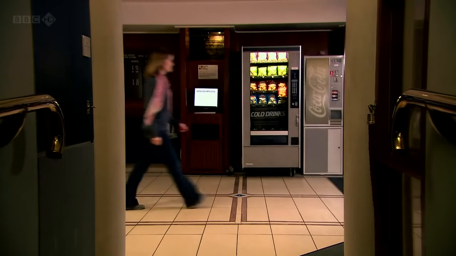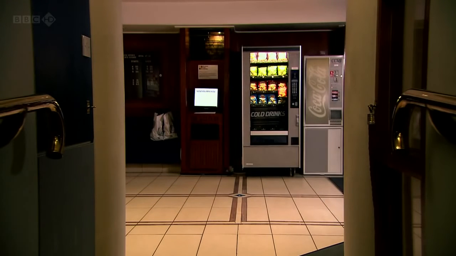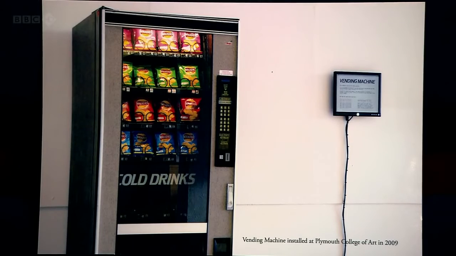Can you tell me about your vending machine? Yeah, what I tried to do with the vending machine project was to create an artwork that could almost instantaneously react to information, news events that were happening right here, right now. So I worked with a programmer to design a piece of software that would actually scan the news headlines on the BBC RSS feed, looking for search terms that related to the recession. And what happened was every time one of these search terms cropped up, a free packet of crisps would be vended out.